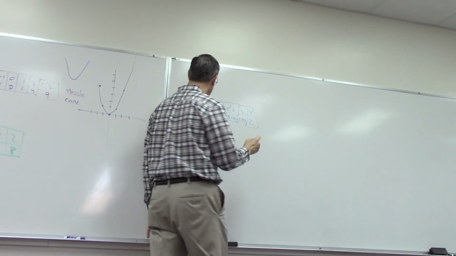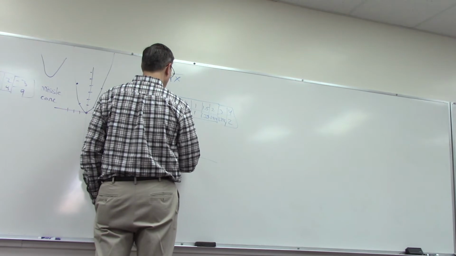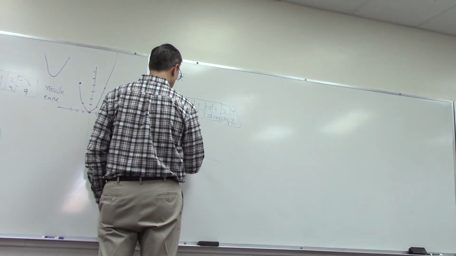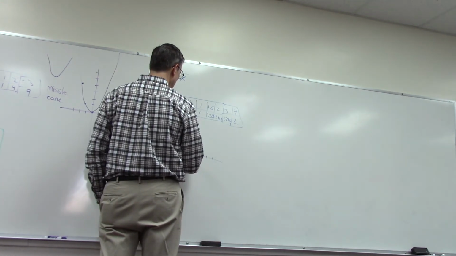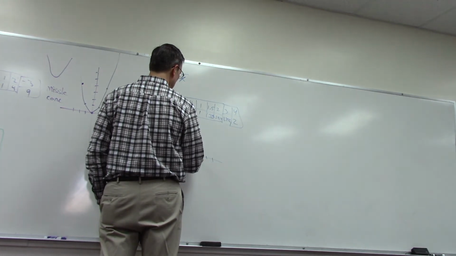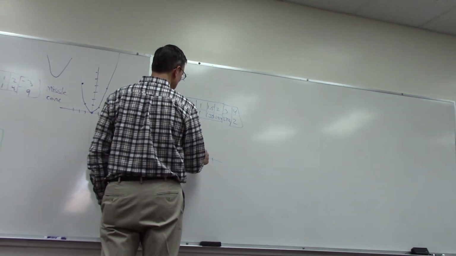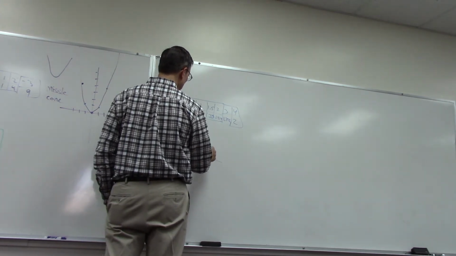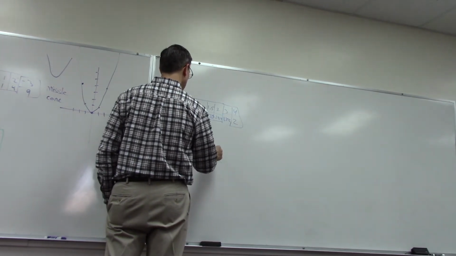Steven's checking his calculator just to make sure. So 1, 2, 3. 1, 2, 3, 4. At 0, 0. At 1/2, we're a little higher than the halfway point. But at 1, we're at 1. At 1.5, we're at 2.2. At 2, we're at 1.4, which is less than a half. At 3, we're at 1.7. At 4, we're finally at 2.